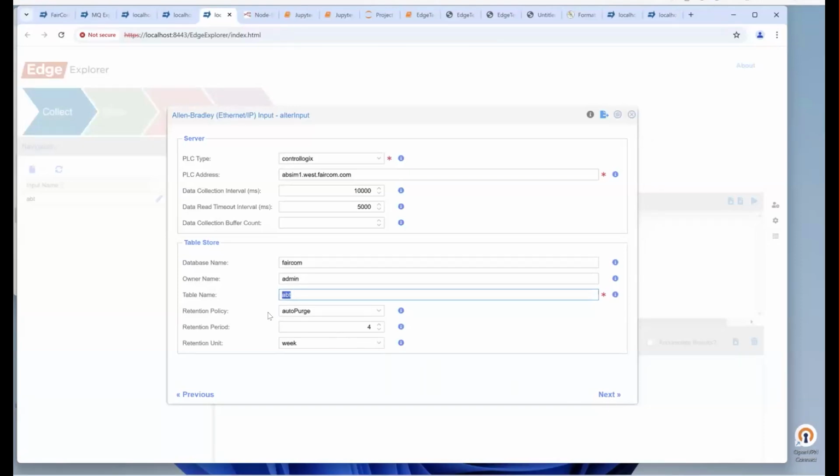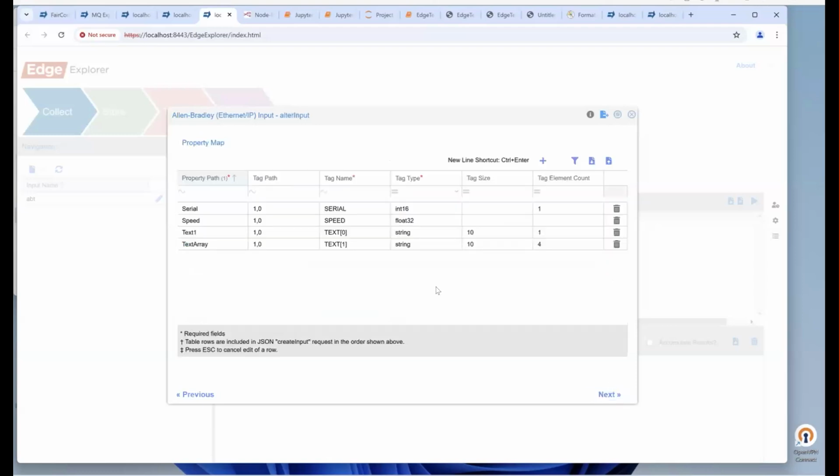I can control in both ways, in the API way and through this GUI way, how long the data exists. So you can set it to never purge, which means keep the data forever, or you can set it to auto purge and keep the data for 4 weeks. So once there's a fifth week of data, that fifth week will drop off automatically. This is nice if I don't need a lot of historical, or if I only need a little bit of historical and I don't want to have a ton of data pile up that means nothing to me. So this is fully within your control how long the data lasts.